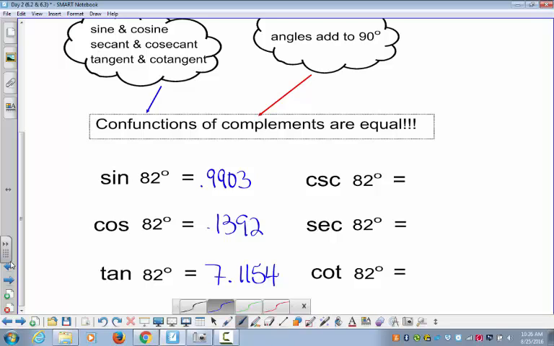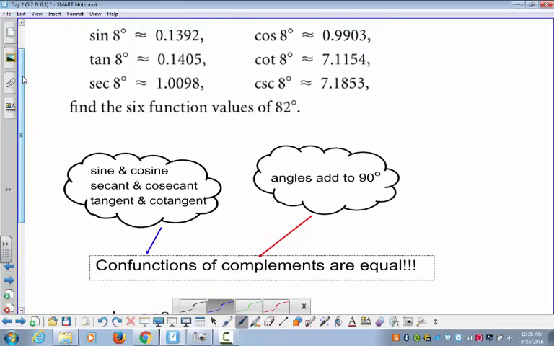And then cosecant of 82. Of course, you could just type that into your calculator and click on your reciprocal button. That would give it to you. If we use our cofunction of complement technique, the cofunction of cosecant is secant. Secant and cosecant are cofunctions. So we should be able to go to secant of the complement, so secant of 8. Secant of 8. Yeah, they have these out of order for some reason.